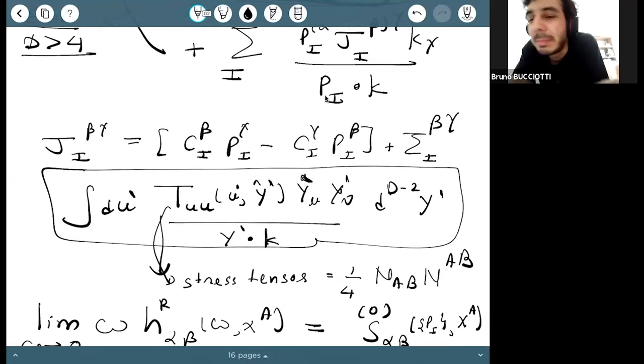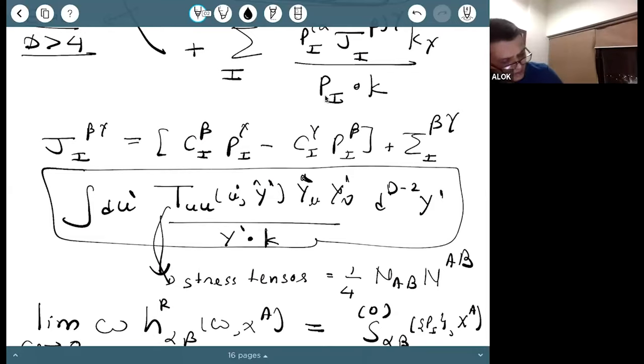Well, yes, so would you say that we don't need to introduce an IR cutoff? In this computation, we don't need any IR cutoff, because we are just computing the zero frequency limit of a radiation. So some of the infrared divergences which come in do not affect this result.